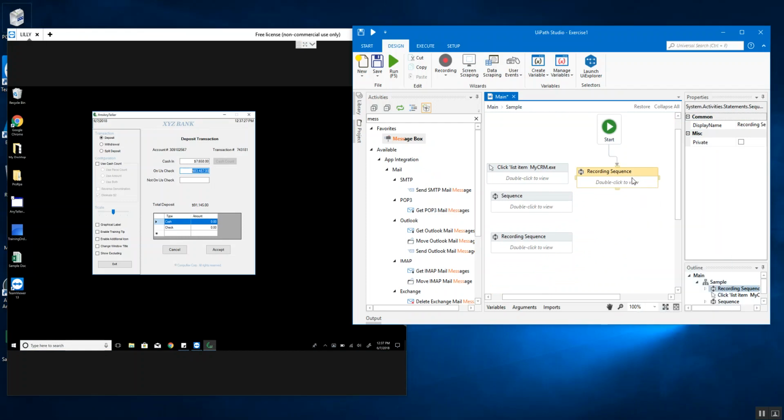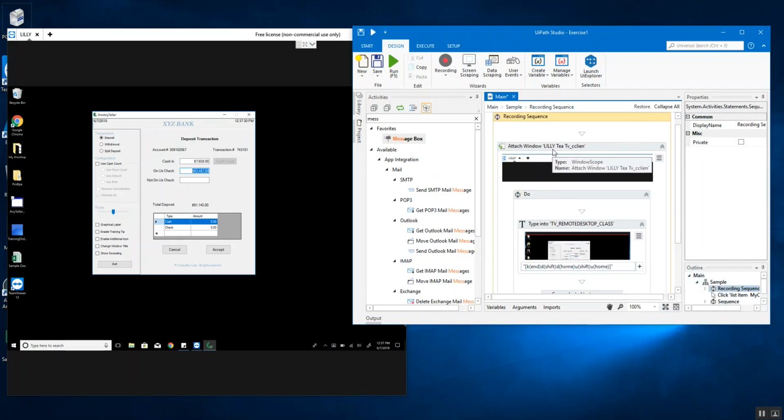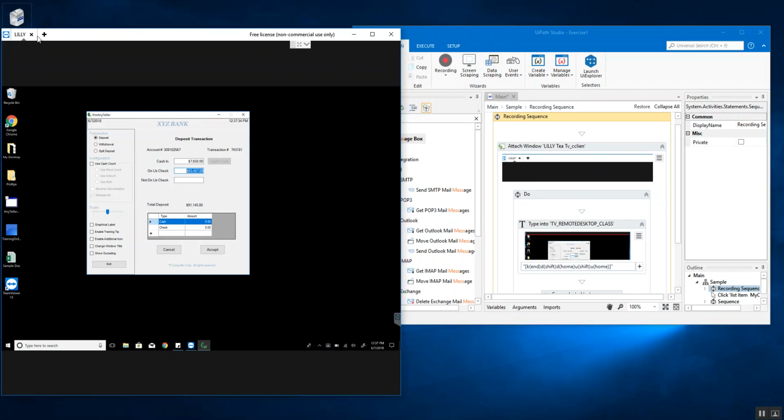If we set it as the start node, you see it's going to attach itself to the Lily, which is like the TeamViewer, the destination system that we have, and it's going to type into it the automatically generated shortcut like Control A, Control C, that you guys do to select and copy the data.